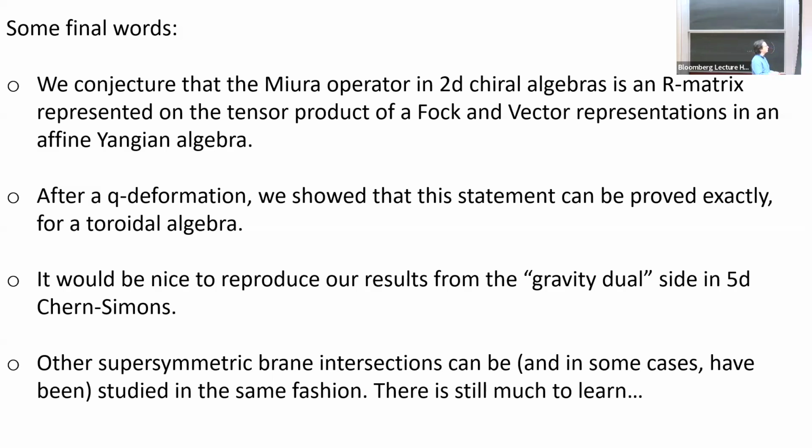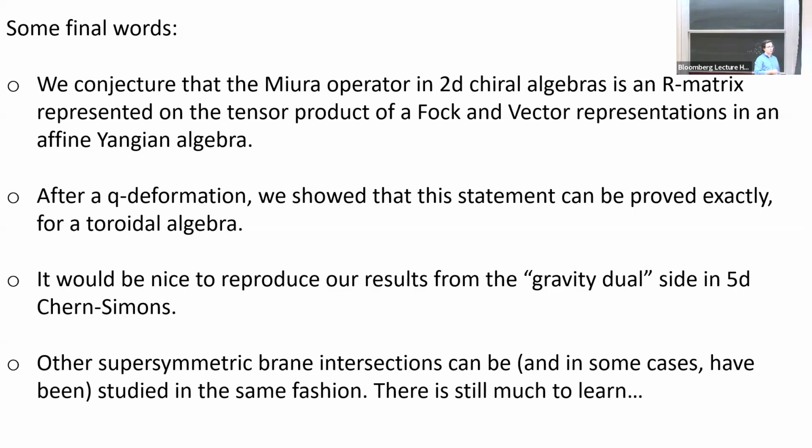That's what it should be. So after q-deformation, in the quantum toroidal case, we actually proved this exactly because we have the R matrix. We computed the R matrix and showed that it's a Mura operator for that algebra. So everything here, I've worked at the level of the operators, at the level of the intersections, and the algebra of operators at these intersections on the branes.